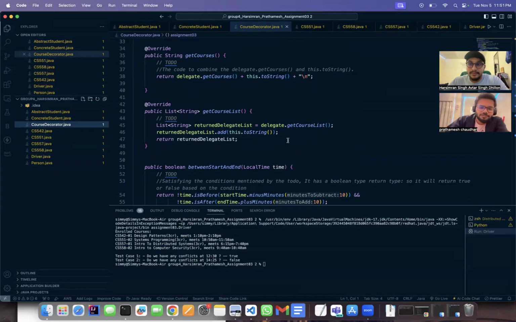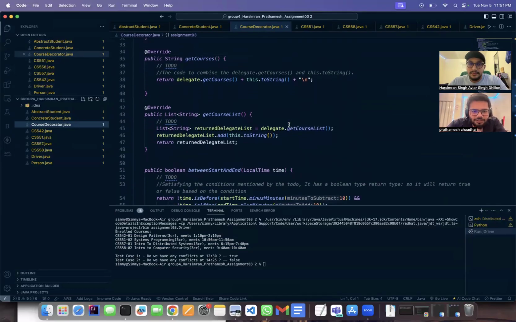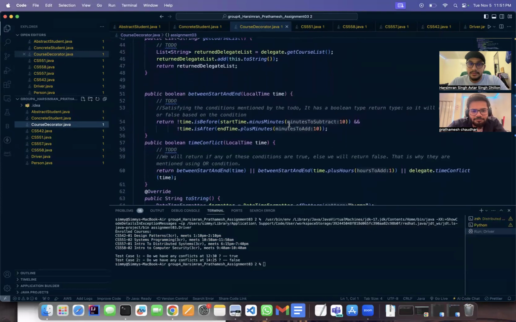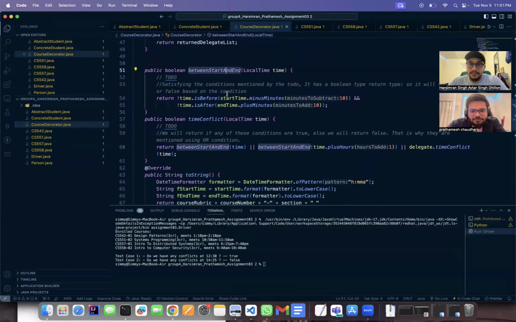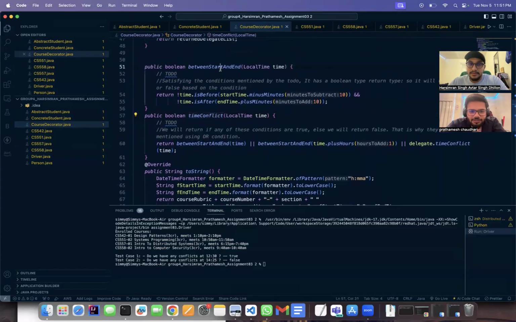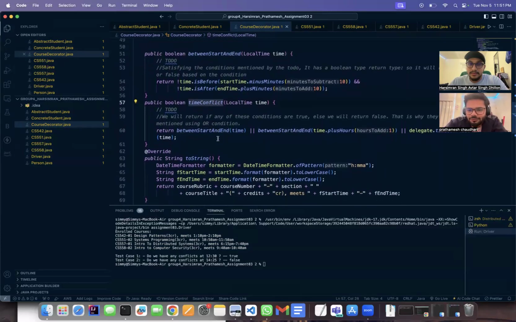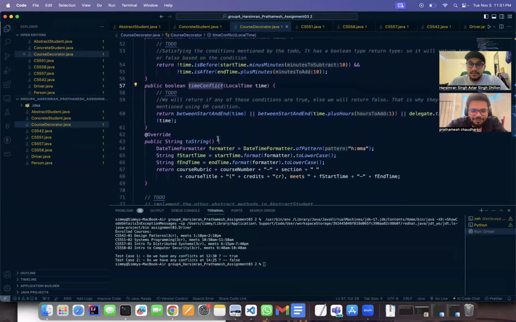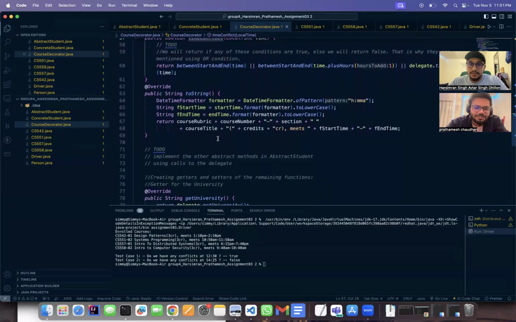So let's take a deep dive into the course decorator. Here you can see that we have implemented some conditions which were given by the professor in the PDF to satisfy the condition for Boolean type return, and also the return true or false. That is why they are mentioned using OR conditions and these kinds of things.